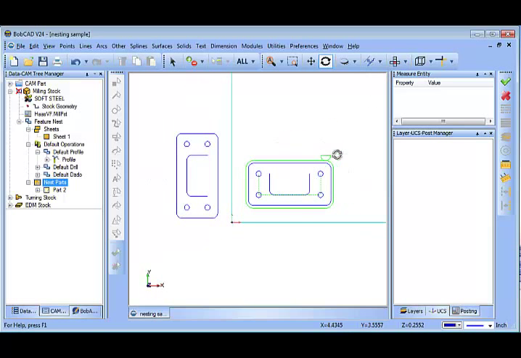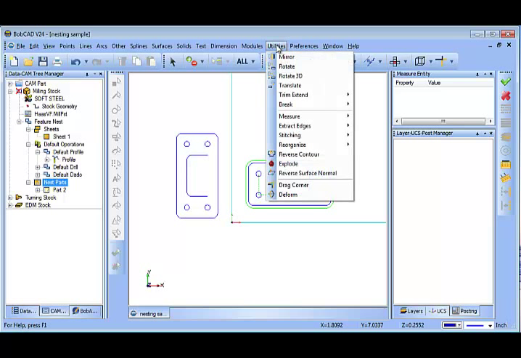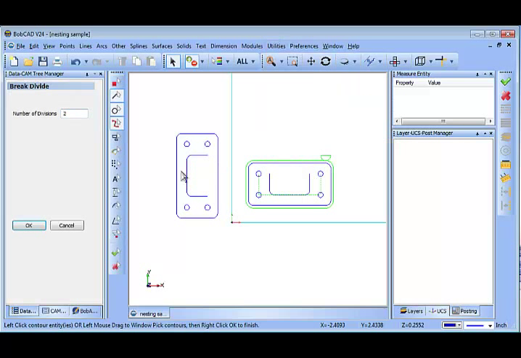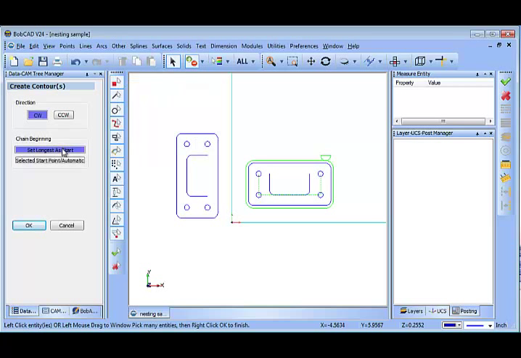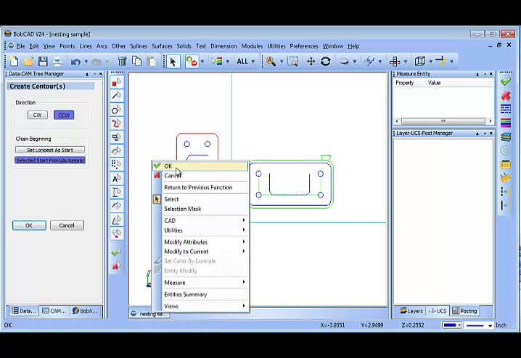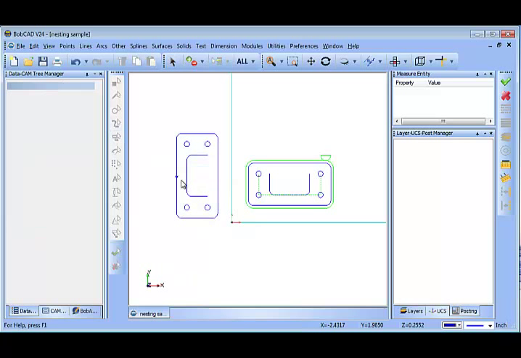Now you may have a question about how you change where the lead-in location is. Well, we use contours in order to do that. As an example, if I wanted my lead-in location to be on the middle of this line here, I can break that geometry into 2 pieces, and then I can do another contour. Let's go counterclockwise, start point automatic, shift click. So now on that part geometry, I used a contour to set its starting position.